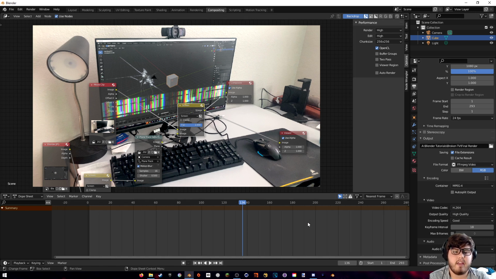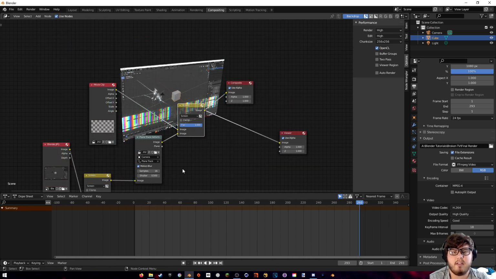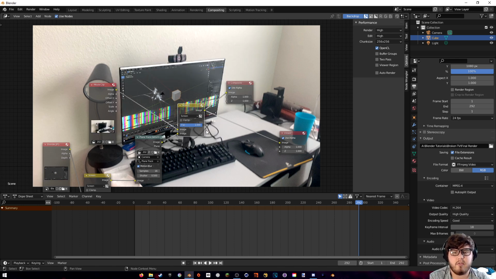And now one final thing that we need to do is go ahead and make the frame count one less, because if we come to our final frame, you should notice that our video clip basically disappears. So let's just come down here, hit this little caret icon 1 over, so our final frame is 292. So that is the final frame right here. So now all we need to do is just come up here and go ahead and render our animation.